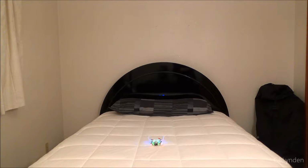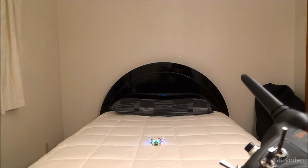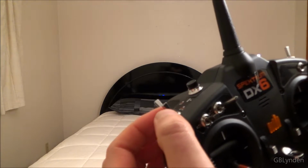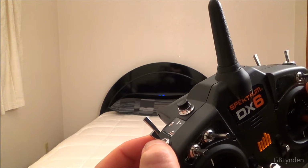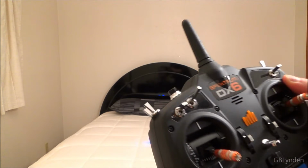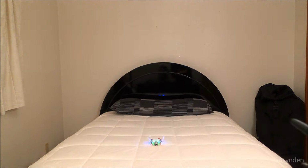Alright, this is the maiden flight. Set in mode 1. I've got my DX6 here all set up. There are 3 different modes if you follow the manual, and we're gonna give it a go.